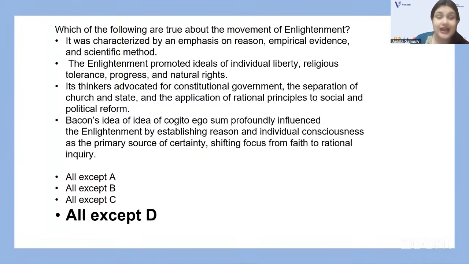René Descartes' idea of cogito ergo sum profoundly influenced the Enlightenment by establishing reason and individual consciousness as the primary source of certainty, shifting focus from faith to rational inquiry. That's why the idea or the philosophy of empiricism and rationalism both got so important during this time. Your reason and also experience.